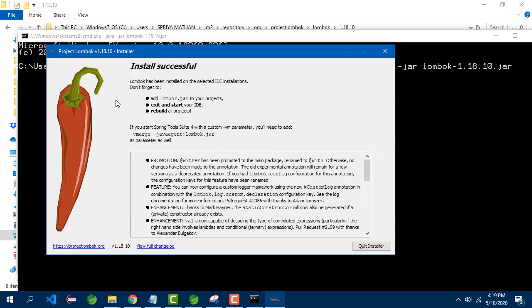Now we are getting a message: Lombok has been installed on the selected IDE installations. I have selected the STS exe file. If you are working with Eclipse, you can choose the location of the Eclipse exe file. Once you are getting this message, you can quit the installer, go back to your STS or Eclipse, and rebuild your project. Now your getter method and setter method will not give any error.